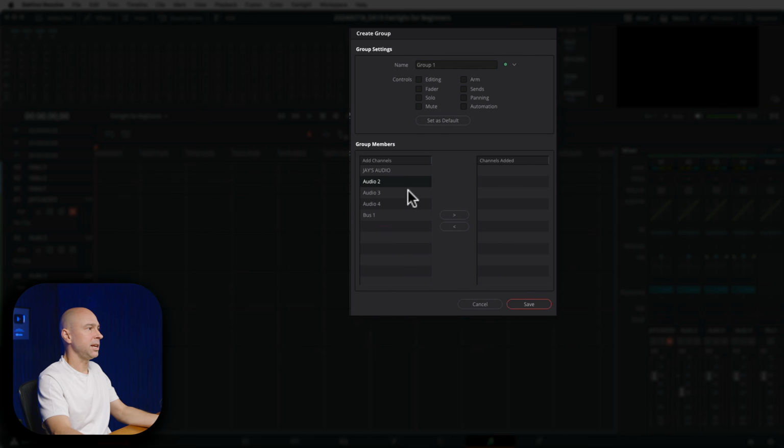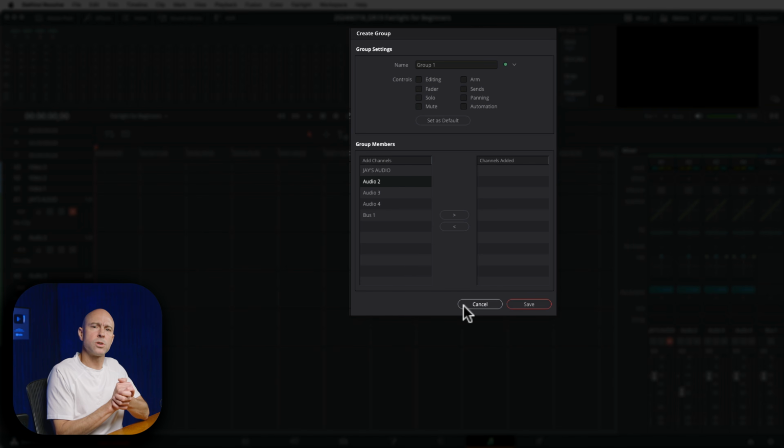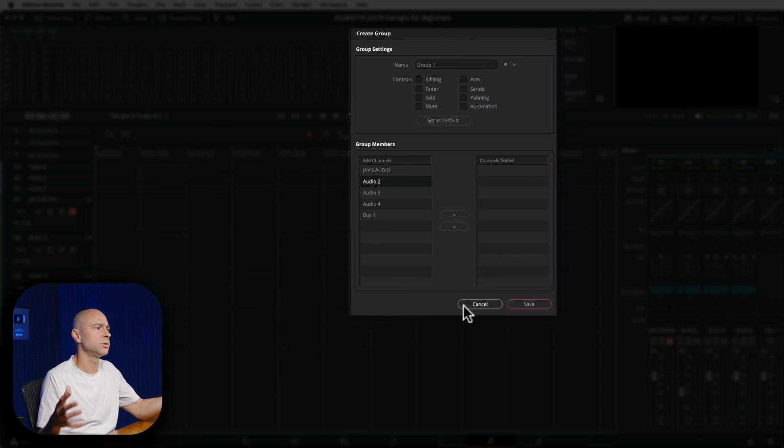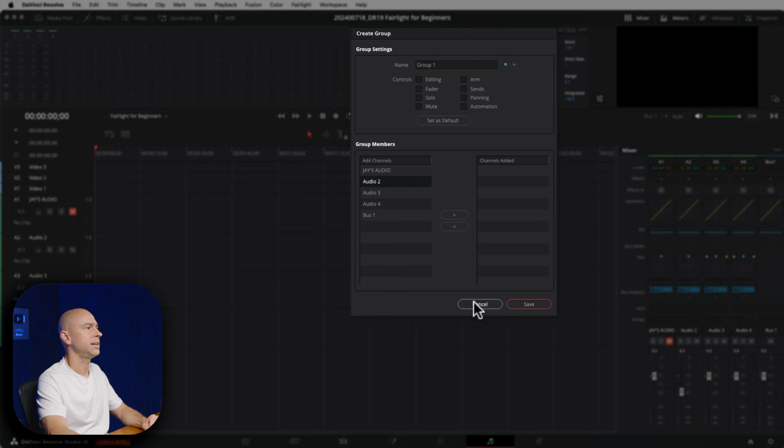And then you can add in any track or bus into your group and have a different way to look at your channels, work with your audio. It just gives you options on how to put things together. And tools like these are more important once you start getting into multiple audio tracks. You've got a lot of stuff going on. You've got multiple sound effects tracks or music tracks or dialogue. That's where this kind of thing comes in really handy. But as a beginner here, you're not going to need it. So I'm just going to go ahead and hit cancel.